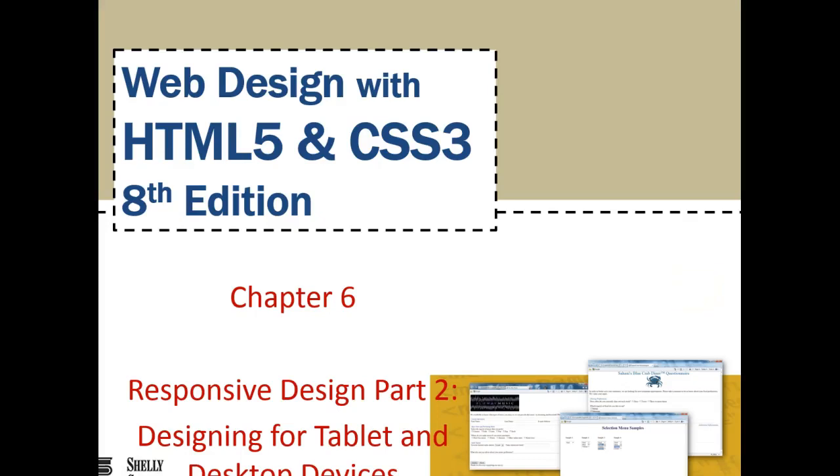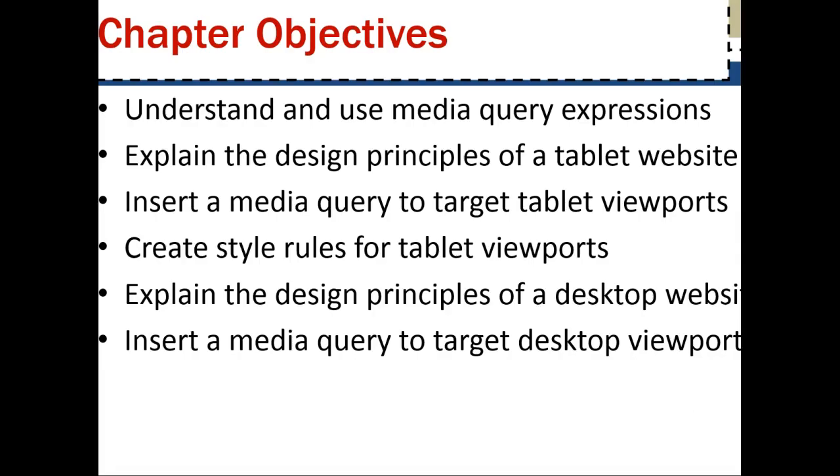We are in chapter 6 as you know, and we are actually going to talk more about responsive design when we are designing for basically tablet or desktop devices. So in this chapter, some of the main goals that you need to keep in mind are that you need to be able to understand and use media query expressions. Also, by the end of this chapter, you should be able to explain the design principles of a tablet website.